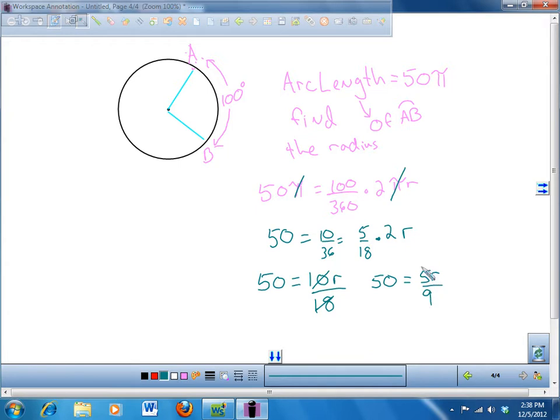How do I get rid of 5 over 9? Times it by 9 over 5. Very good, Janica. You multiply by the reciprocal. So I'm going to multiply that side by 9 over 5, and I'm going to multiply that side by 9 over 5. And this goes away. Boom, boom, boom, boom. You still have r. And I get r, that's what I'm trying to get, right? r equals 9 times 50 divided by 5, or 50 divided by 5, which is 10, times 9, which is 90. 90, whatever the units happen to be in that case. That's it. So if that's in inches, that would be in inches. And that's how you go backwards.